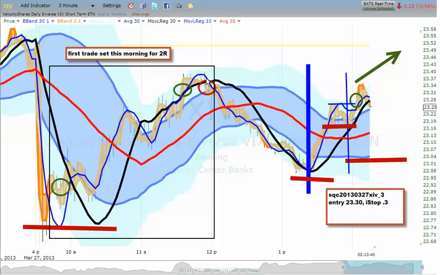What I'm concerned about is if it gets through about 23.35-ish, that's the place where you would kind of expect it to fail. But if it doesn't fail there, then it's going to get up here into the 23.50s, and then a good chance of going beyond because of the failure to fail here. And then this would look like a strong upside day. So we're managing that trade now and seeing what we can see.